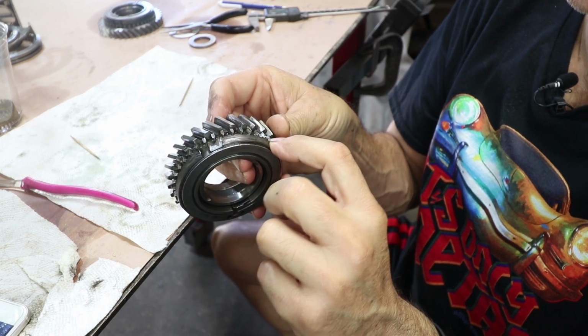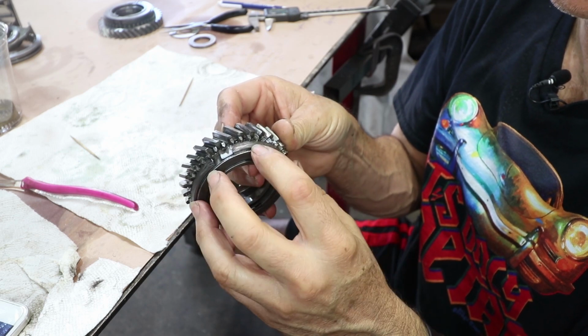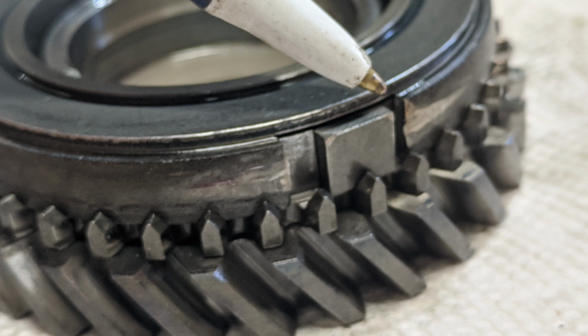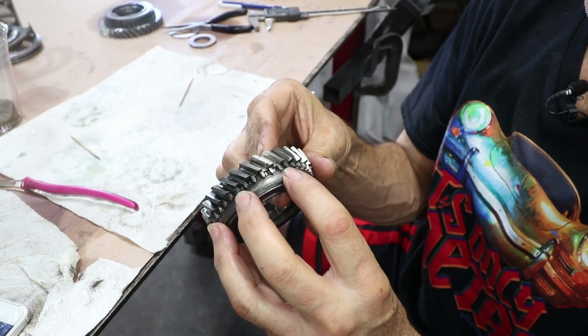This is the synchro ring right here. It typically has a coating on it, and then when the coating wears through, it's bare steel. So when you see shiny metal right there, right there at the split, that's bad. And then there's also shiny metal here on the back. So this synchro is totally worn out.